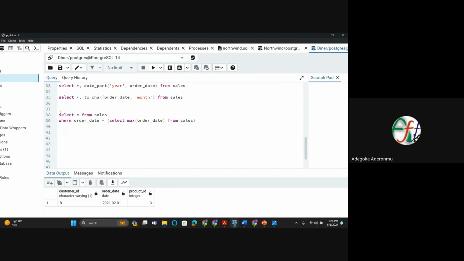Before you go, sir, can we use this function query to calculate or to understand the date with the highest sales or the highest quantity sold or whatever? Is it possible? Yes, you can use a combination. So we want to use it to identify the sales with the highest quantity sold. Is that what you're asking me? Yes, highest sold quantity, or highest sales or revenue or whatever.